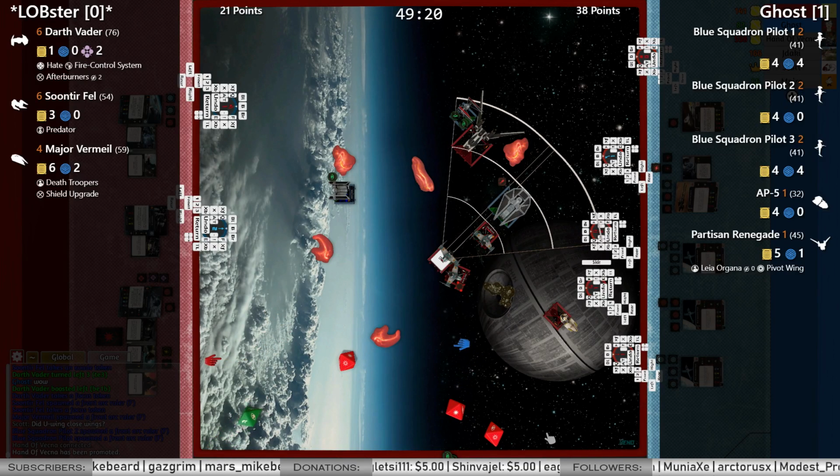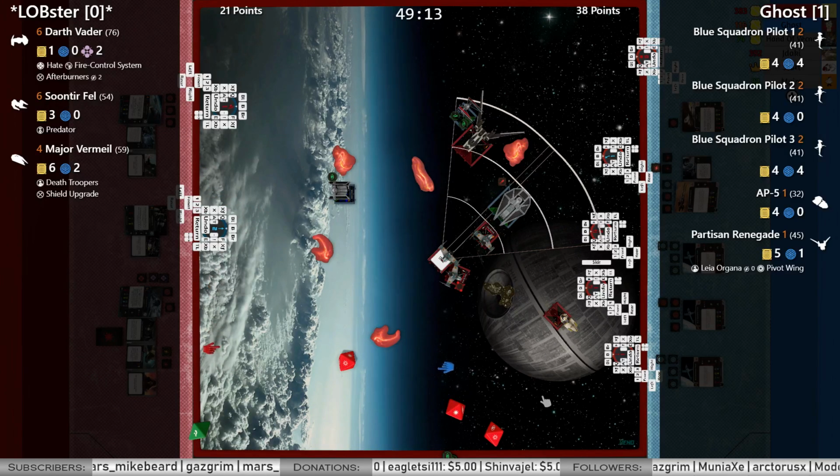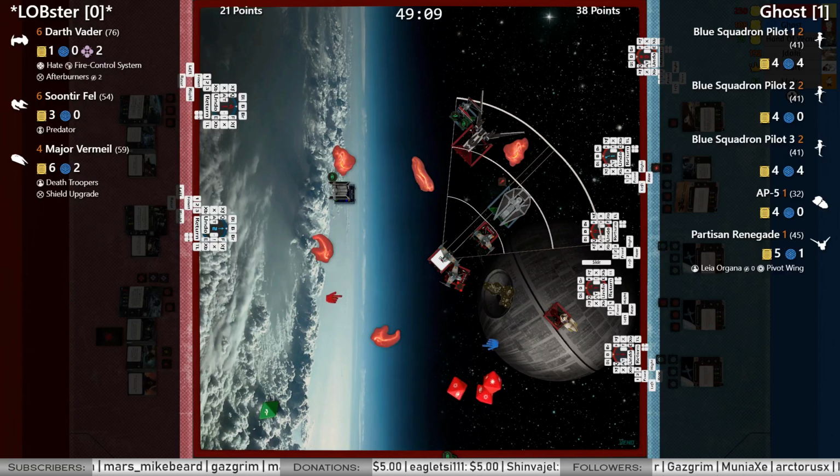Hit, crit, crit from this B-wing into Vermeil. One evade, so that's all the shields gone on the Reaper.